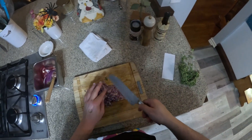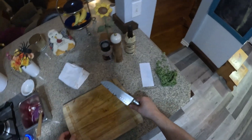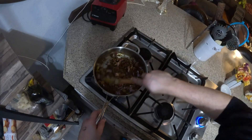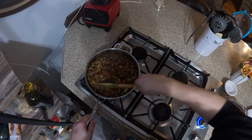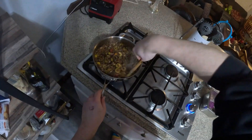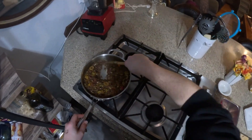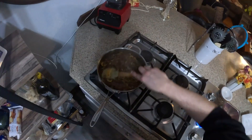All these scraps are going to be used in the stock I'm making tonight. Stock is like the cooking person's banana bread — I'm going to use all those little scraps, odds and ends from all the videos. You can never have enough stock to make your daily meals. It's soup season right now so we'll be doing garbanzo bean soup pretty soon. And this is picadillo for you guys. Let me know what else you'd like to see out of the Cuban repertoire.